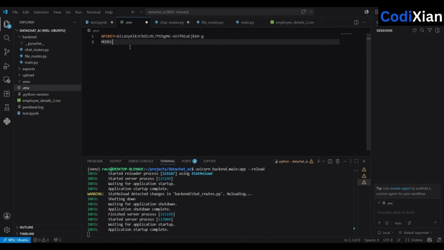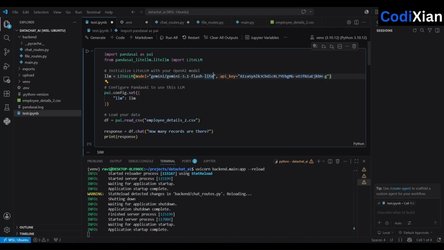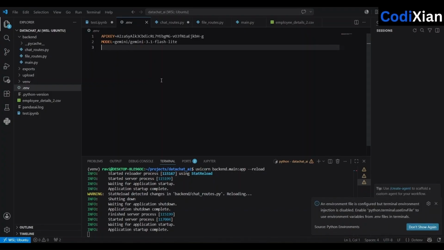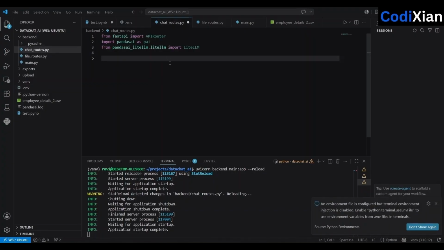And the model. Okay, so we have it. Let me save it.